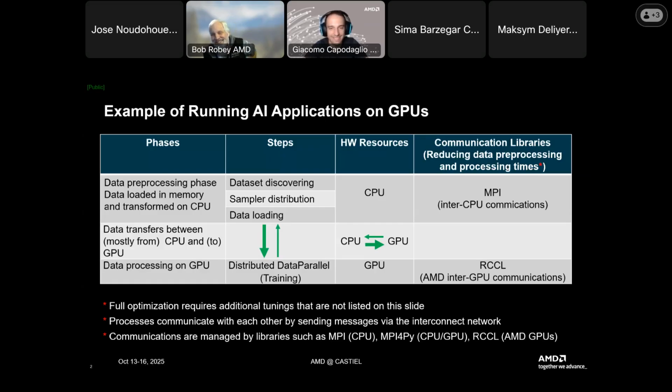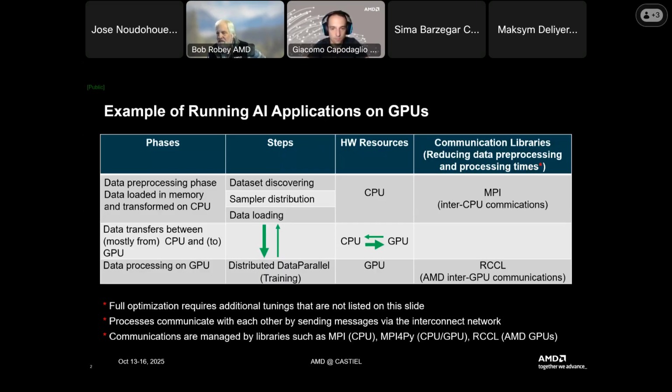Oh, okay. So to add a real life example to what Bob said, let's say you have some tiny llama or tiny AI application that you want to run. If you have a tiny llama, you don't need to use the full GPU. You can partition that and run multiple tiny llamas at the same time to saturate all your resources. That is one context where you see the benefit of partitioning your GPUs.